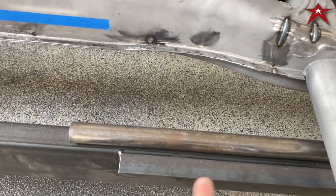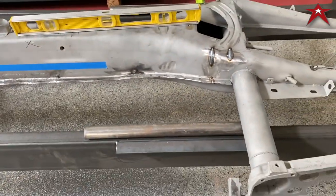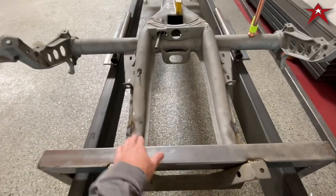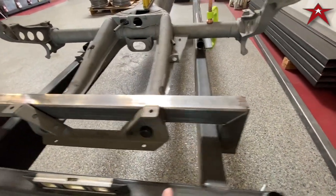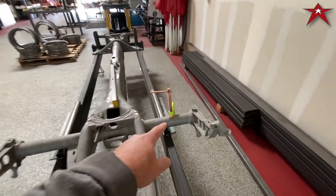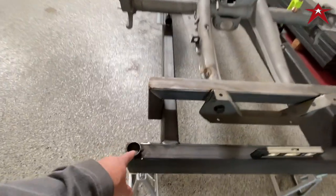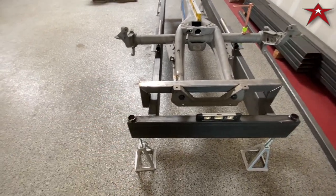And then we made these little sliders here so it can slide and then it can clamp right here. Let me see if I change the view, boom. So it'll clamp here, and it takes the frame horns, and this is setting right directly on the frame horns, and then it's bolted in, and then it's touching here and here. So now we can slide it forward once we cut it, and then we'll just put the clamps on it to clamp it in place. Bottle jacks back here, and we made these little cups here so that the triangular jack will actually sit in it and not rock.